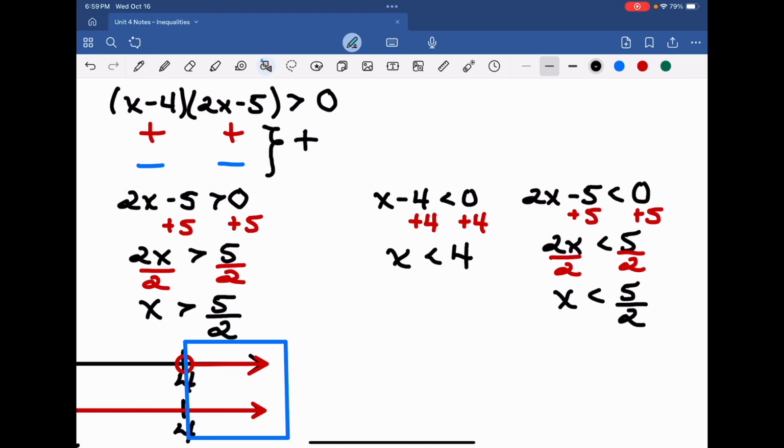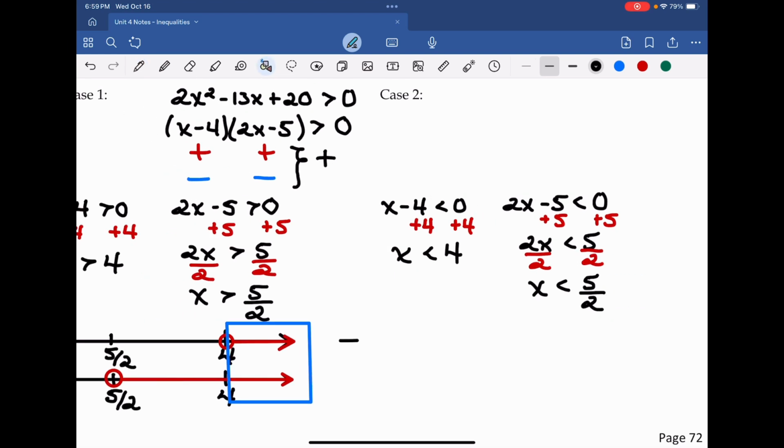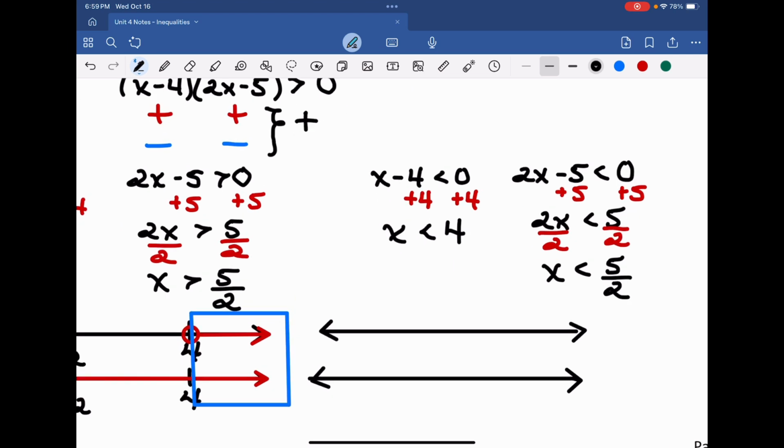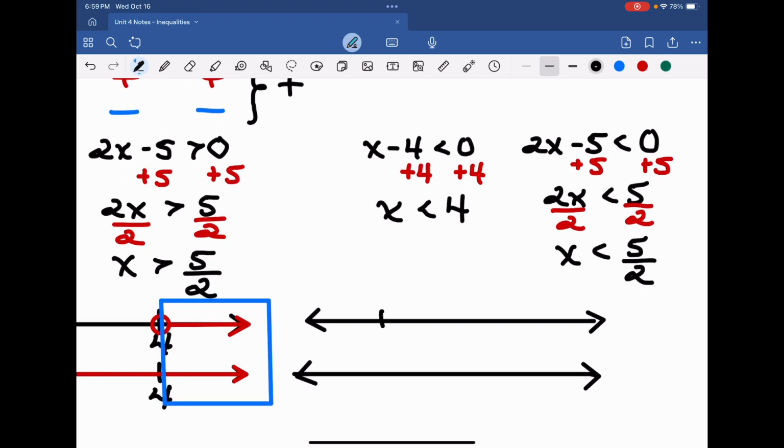Now let's write out our number lines for both of these. So we're going to put a number line here, and then a number line here. Excellent. And we just want to make sure there are arrows on the ends, representing that this is a number line that goes to infinity left and right. Just like we did on the first one, we're going to put 5 over 2 first, because 5 over 2 is the smaller of the x-intercepts. We're going to put 4 over on the right-hand side. We're going to try and line them up nicely so that they follow form together. There we go.